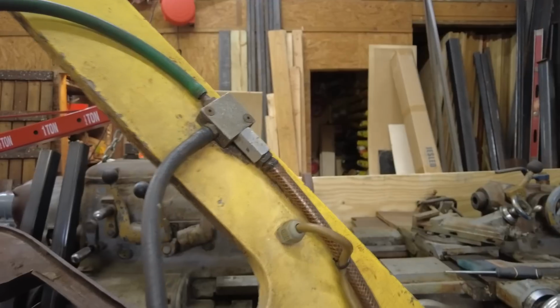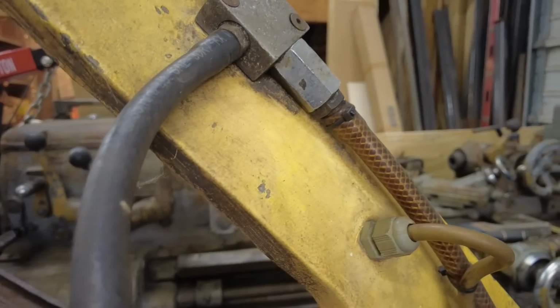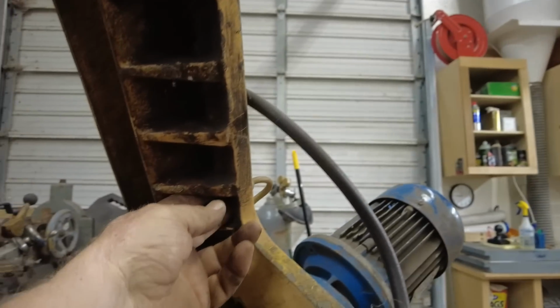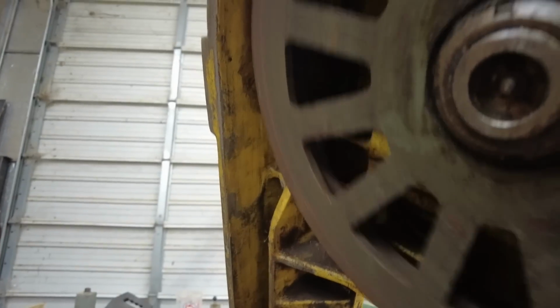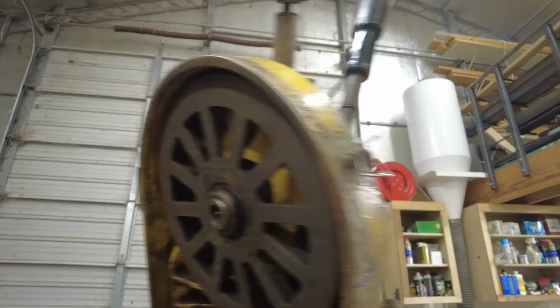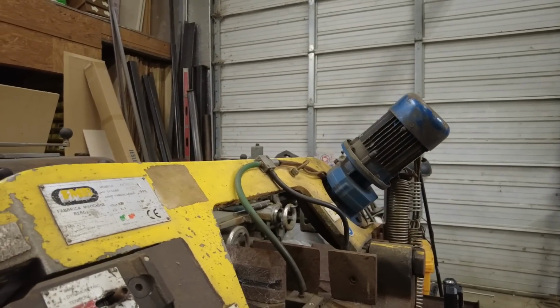Now this is something I just noticed this afternoon. That wire is a 2-wire cable that comes up in here, goes up through there, makes a 90-degree turn, wherever it is. I found it, there it is, down there. It goes into this pipe looking thing that goes all the way up to here. I haven't traced it out of there yet. I have no idea what it is. The only thing I could think it could be would be a mercury switch that would turn it off if it was in an upright position. If that's so, that's pretty easy to check out.